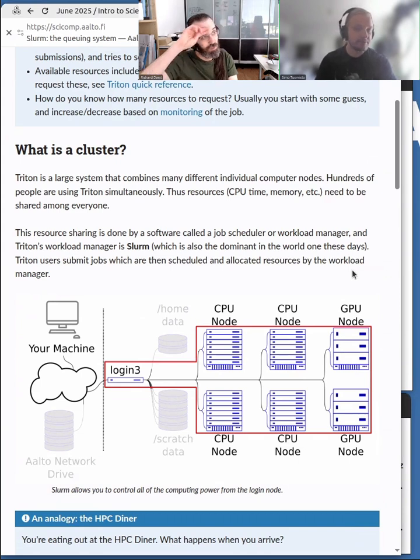For example, the GPU nodes are often separated into their own partitions. So sometimes you need to give this information as well when you're submitting a job. In these cases, please refer to your own cluster's documentation for what magic flags you need to add in order to get this job running on the compute nodes. Usually it's partition and then the name of a partition.